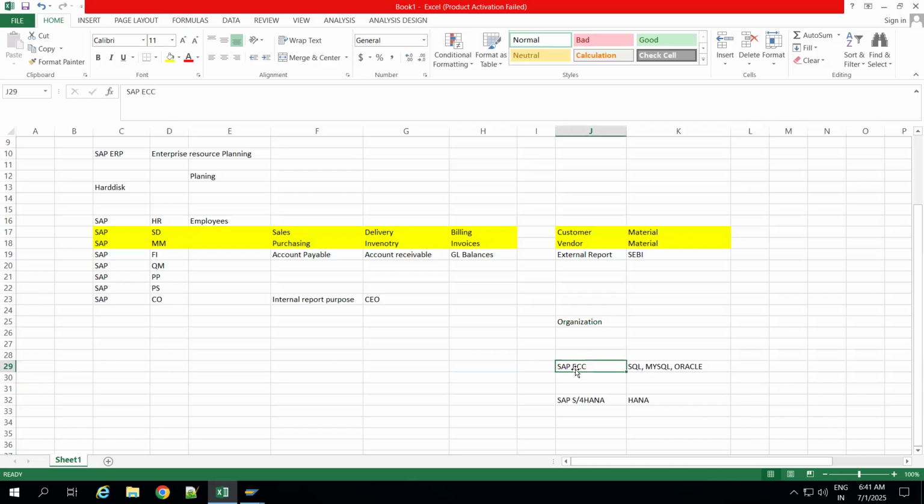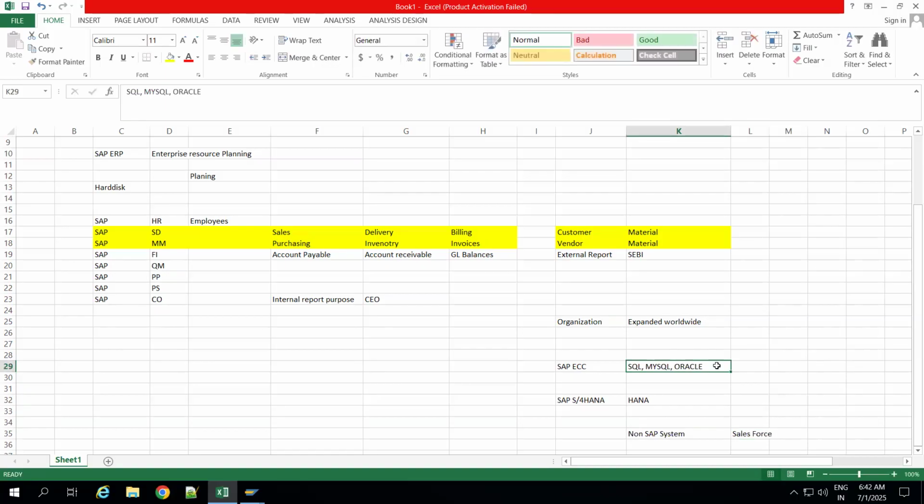Your organization will store data in SAP ECC, and your organization has expanded worldwide. Okay, you will store data in MySQL and HANA, and in non-SAP systems like Salesforce.